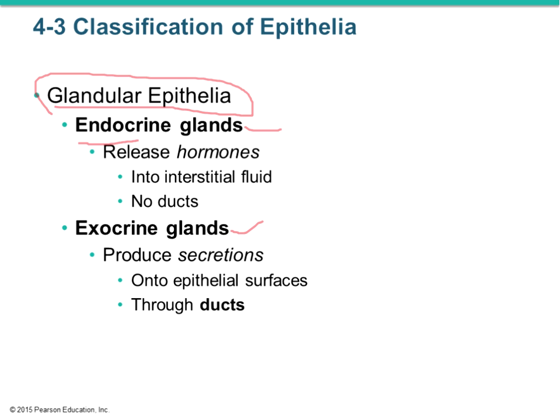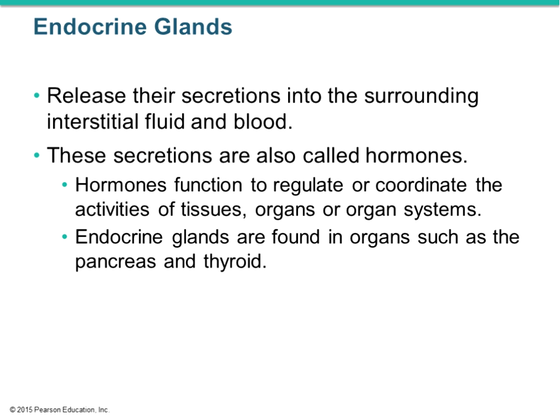Endocrine gland, like you should think of with the endocrine system, which we'll do later on in the semester, deals with the releasing of hormones. And these secretions from these endocrine glands are released into the bloodstream primarily, so they stay inside the body, hence the term endocrine gland, right? Whereas the exocrine glands, exo, they produce secretions that are ultimately going to be dumped onto epithelial surface, so they're going outside of the body, right? Endocrine glands releasing hormones are staying inside the body. Exocrine glands are releasing like sweat and other types of secretions onto epithelial surfaces. All right, so that's the big difference there.